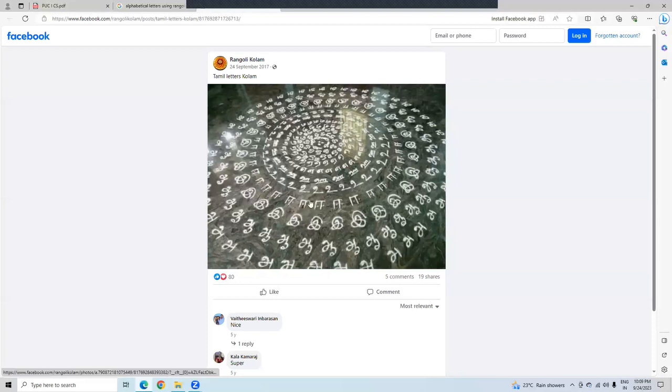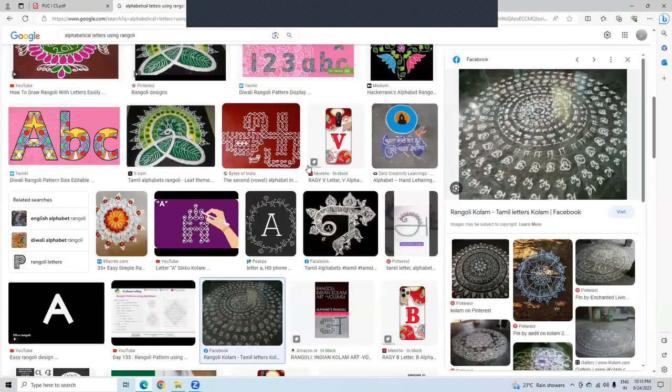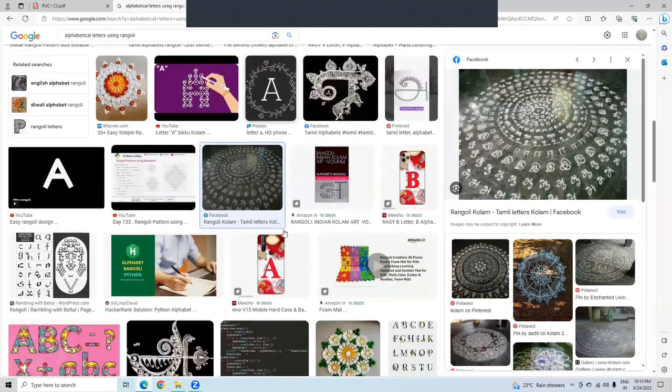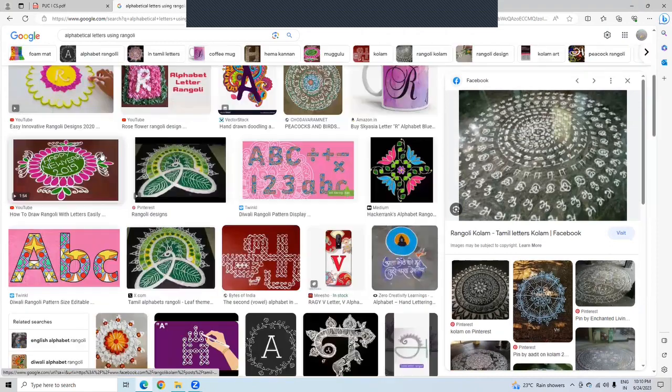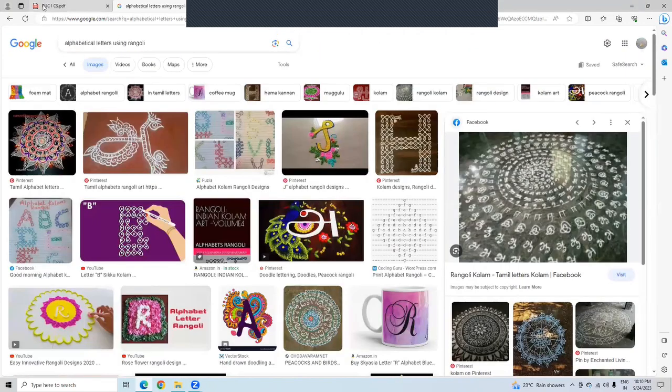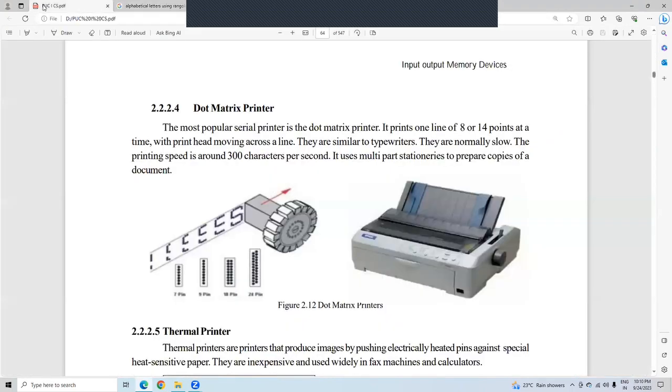You can see here some language letters written. You can print a letter, a number, an image. A combination of dots is arranged to form any type of letter, number or picture. Even graphics can be printed using dots.